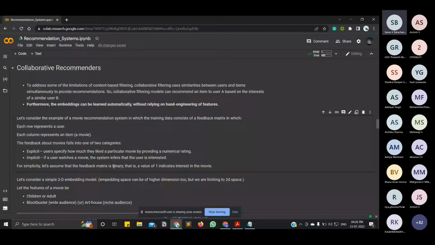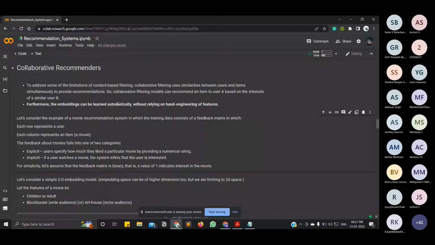But based on the interest of another person, you get apps recommended. So this is in contrast to the previous set of recommenders that we looked at, where the other users didn't even matter. You just take a single user and extend upon his existing interests. But in this one, you also need the data about other users. And the major advantage of this method is that the embeddings can be learned automatically. So the embeddings of each user or the items, for example the movies or apps, can be learned automatically without you specifying them, using certain algorithms, which I'll mention below.